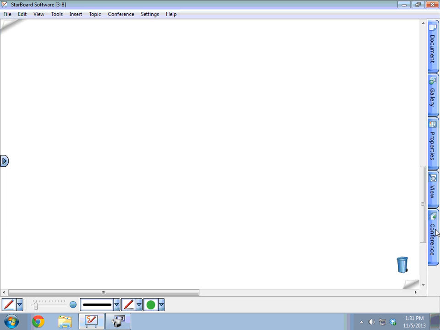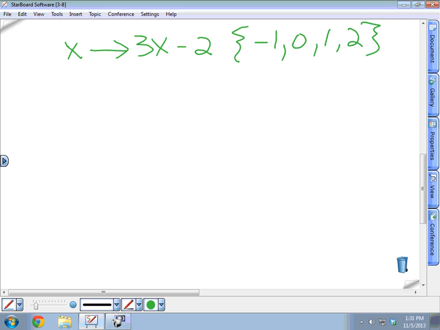So let's look at those. We have function f maps x to 3x minus 2. Guys, on your sheets. Look on your sheets, not talking. 0, 1, 2. So those are our different domains. And how you're going to get these is just to plug those domains into your function. I like to do them like this because they're ordered pairs. I just like to put them vertically on top of each other. So if I have -1, 0, 1, and 2.